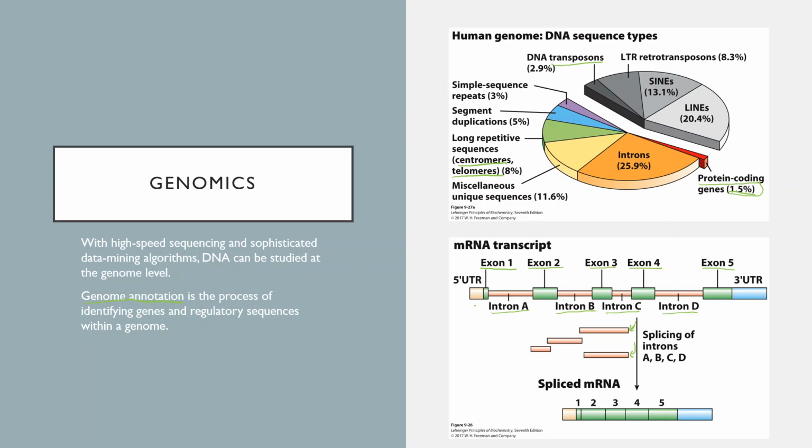So even in an mRNA, after you remove the introns, you still have these regions called untranslated regions. So even for a regular gene, there's a 5' untranslated region and a 3' untranslated region. Those still get spliced together with the exons to form the mRNA. But they're called untranslated because the ribosome doesn't recognize them and doesn't translate them. So translation for a gene always starts at the boundary between the 5' untranslated region and the first exon, and then translation stops at the last exon and the boundary with the 3' untranslated region.